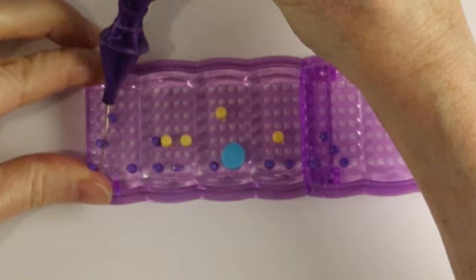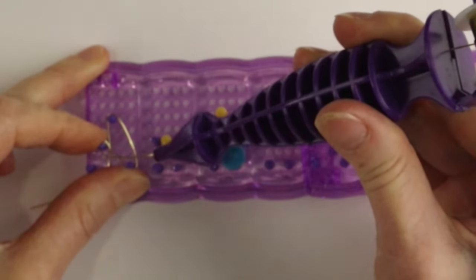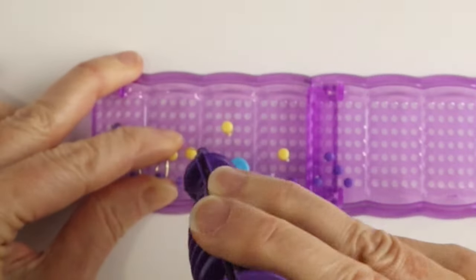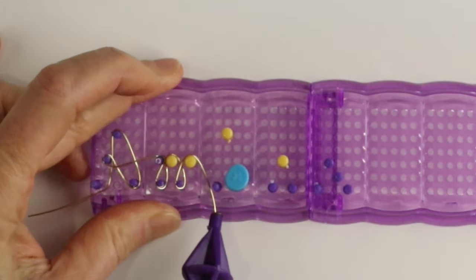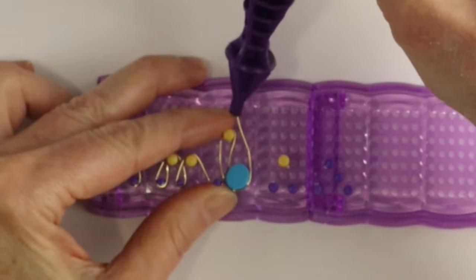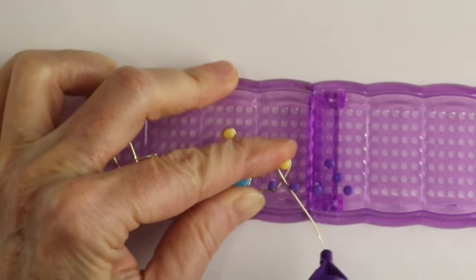We have our pen and we're going to hold the end at the end of the jig, just bring it around the pegs. You want to keep your finger on the spool when you need that tension to keep the wire tight. We're going to slowly work our way around the pegs — you can rotate your wrist to make sure the wire is in the right position, and you can push the wire against the pegs as you go to hold them in place.